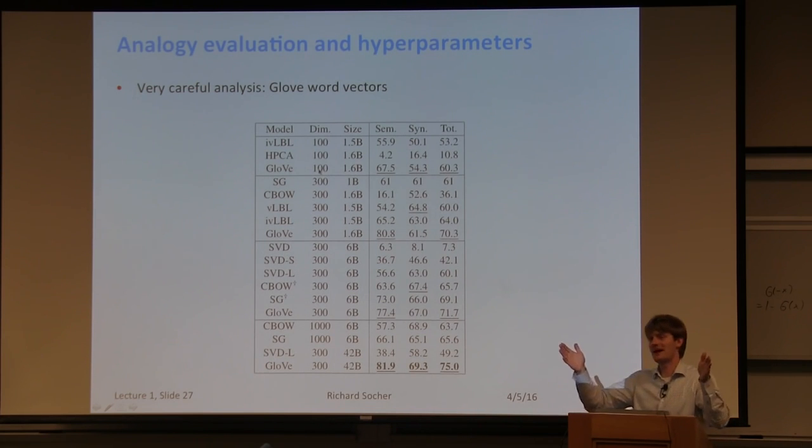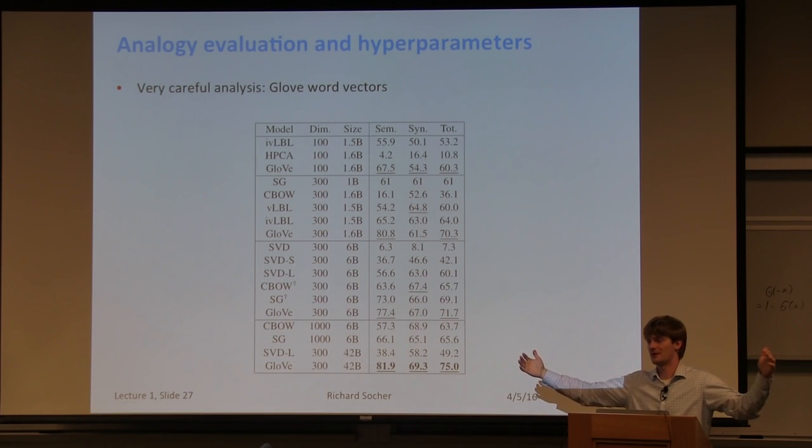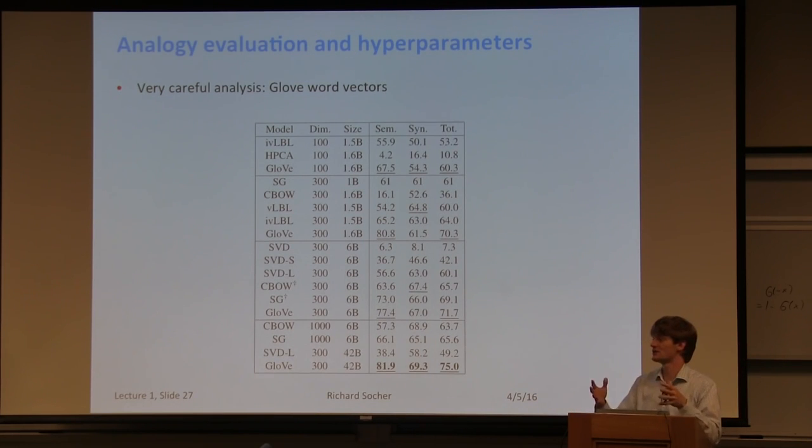So basically projecting down our very high dimensional co-occurrence matrix to just 100 dimensions loses too much information. But at 300, we start to see really good performance. And then we can go even further and have 1,000 dimensions, for instance, but 1,000 dimensions then keeps around maybe too much noise and actually works slightly worse, with the same corpus size, for the skipgram model. So skipgram here and skipgram here, 1,000 dimensions versus 300 dimensions, actually decreases.